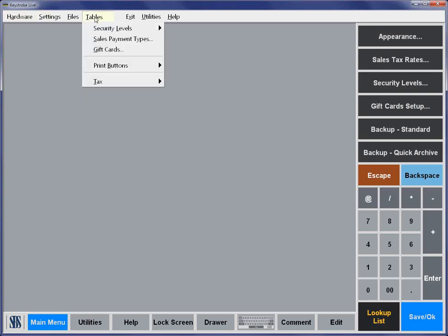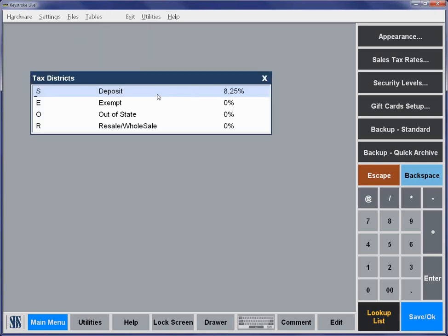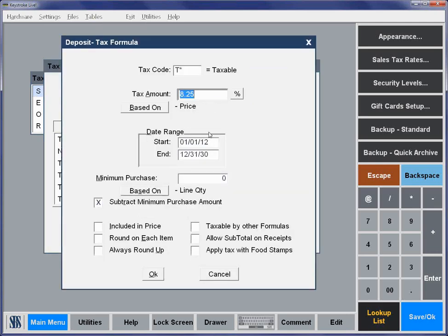And then basically you go into tables, tax. You see there's no commission tables. There's no price tables set up here. Again, there's a default pricing structure, but there's no price tables. As a dealer, you can set up price tables if you want to add them, but it being an issue of support, and a lot of people call with questions, this makes it a lot simpler to just come in here and plug in a tax rate of 8.25% and you're ready to go.